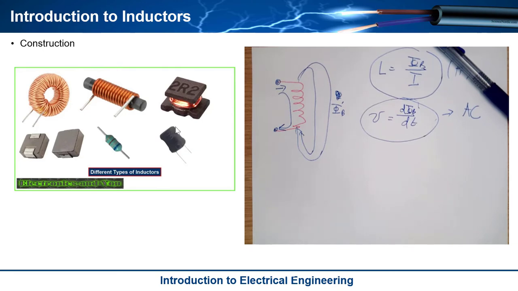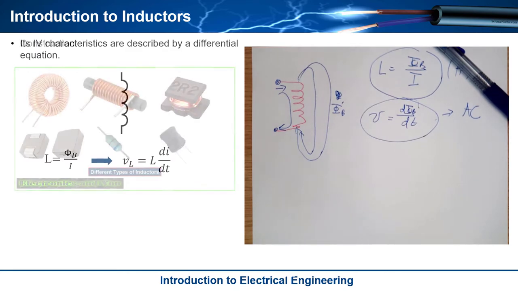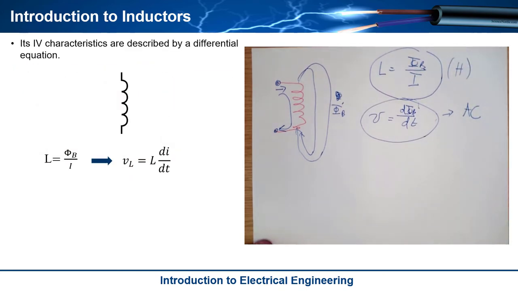Here's another example. You can get small ones, okay? So you can get ones like this, but a lot of times they're coils of wires wrapped inside of this. But then there's another type of material. They've found material that acts like an inductor, and it's a ferrite material. And this is how you get the really small inductors that you might see on a printed circuit board, like for microelectronics.